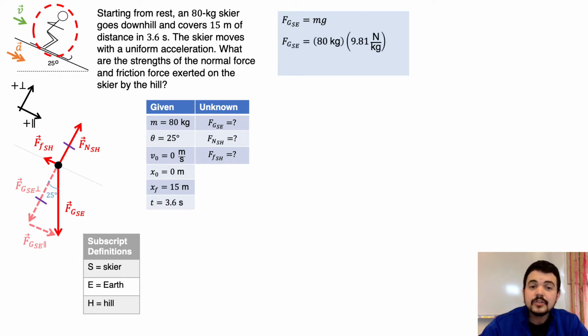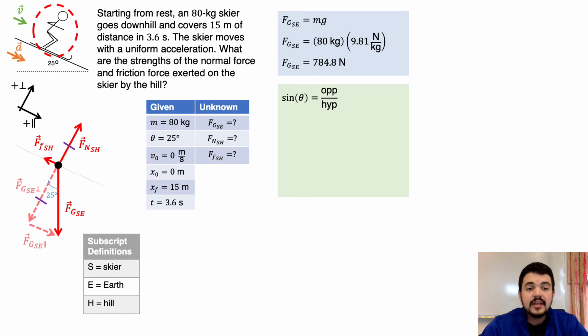The gravitational field strength on Earth is 9.81 newtons per kilogram of mass, and so the gravitational force is 784.8 newtons. Cool, we've got that gravitational force. Next, before we do any sum of force equations, we want to take our force components and find those using some trigonometry. Let's start with the sine of the angle theta, and we'll do the cosine next.